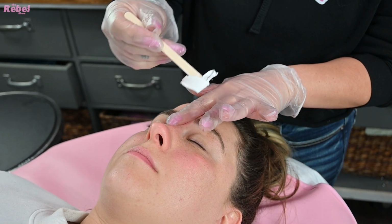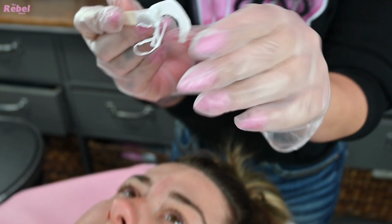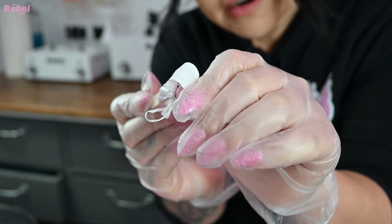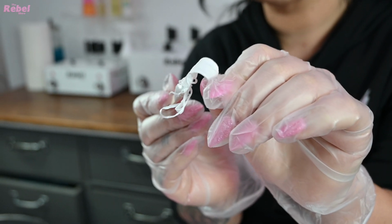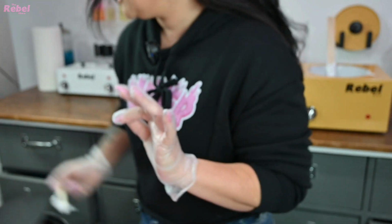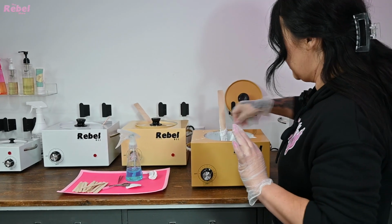Immediate pressure. I don't know if the camera can pick up too, but there is tons of little vellus hair in there, and you can see all the roots. So you want to check for that, make sure that you're having effective strips. And the way to have those effective strips is we are moving quickly from pot to client.